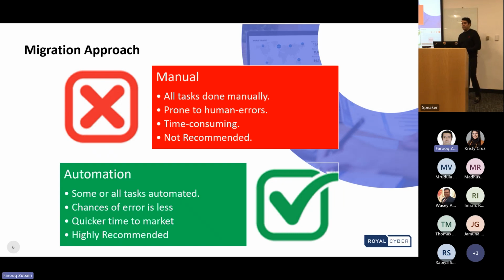So migration, as I said, is normally a manual process. You need to go and read your source, then you need to list down the things you want to migrate, and then you need to figure out in that list what are the things I can automatically migrate, and is there any new work I need to do.